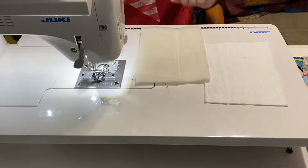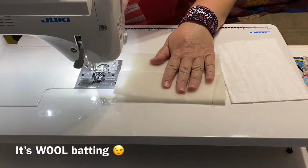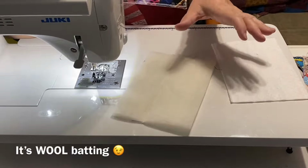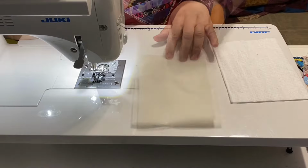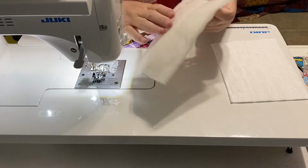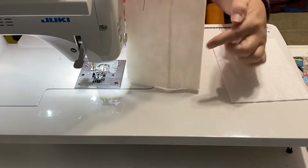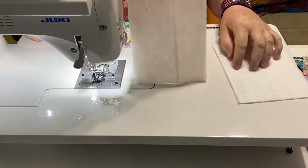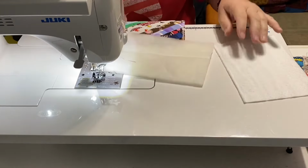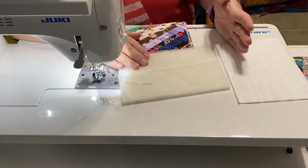I actually made this one using some cotton batting that I was sent to try out. This is batting that was left from when you put a quilt on a long arm and you have that extra strips along either side. So I was testing that out. I did Franken piece my batting. You can see that little seam going up here. It's because the pieces that I needed, I want them to be cut 5 by 7. My finished postcard is going to be 4.5 by 6.5.